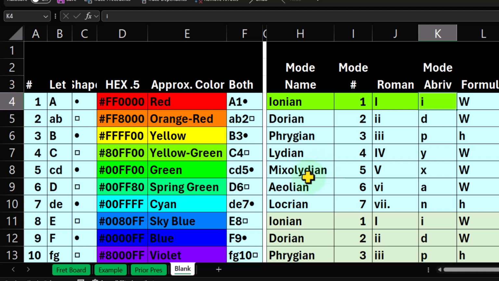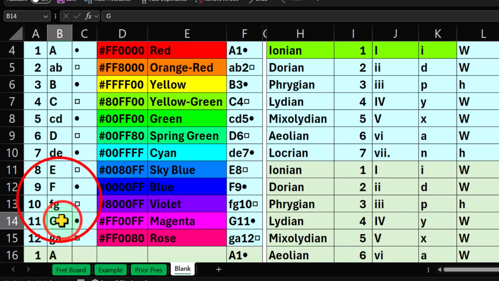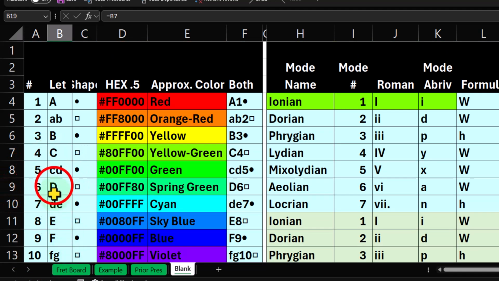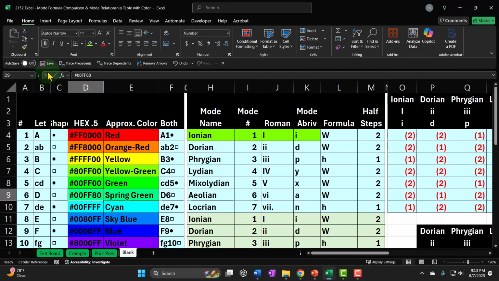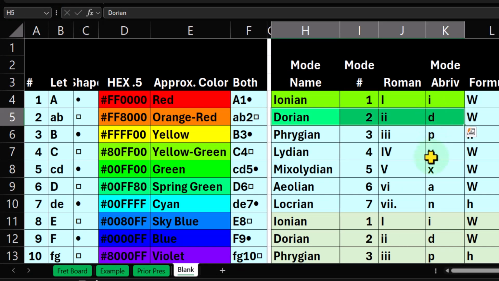And then we're going to say, okay, so then if I apply the formula, it goes C whole step to D, whole half, right? Whole half. So we're just applying that formula, which results, of course, in all the notes that don't have sharps and flats in it. So the Dorian's going to be the D. The fact that they have a D here and a D for the D note is a coincidence, just to point that out. But that's going to be then the spring green. So from a permanent standpoint, the Dorian's going to be spring green when we're looking at it from the perspective of an absolute modal color system.